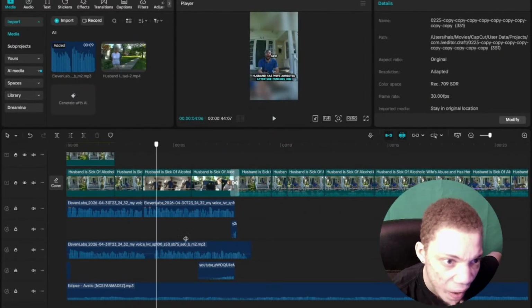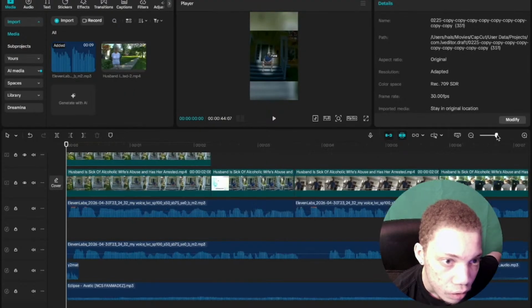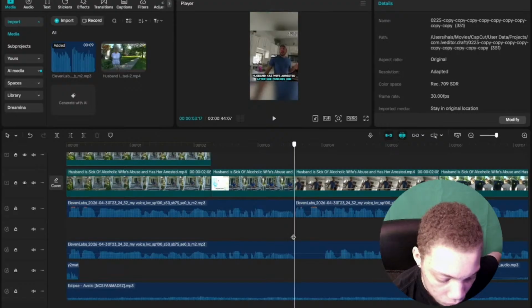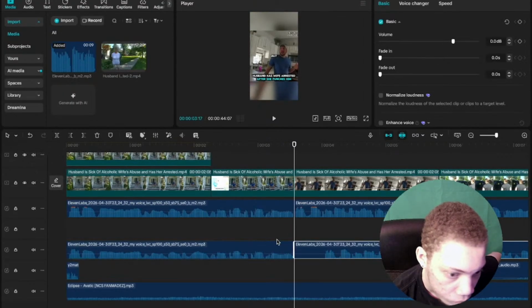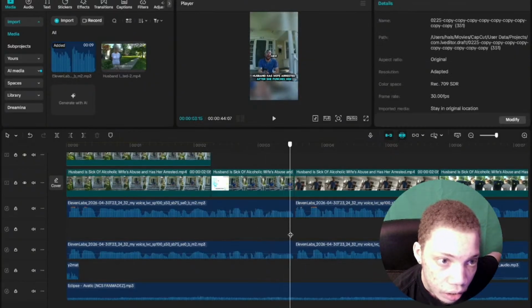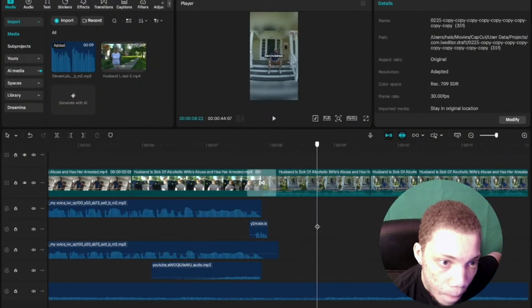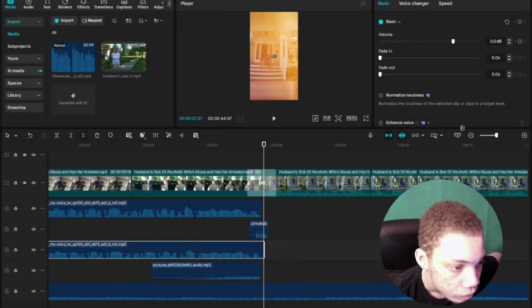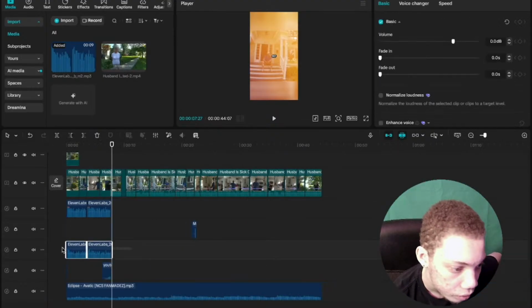But as you can see, it looks different because what I always do is I always come here and I always make sure to remove any dead space. So if this little line stops here, I crop it out and then I make it boom. So as you can see, it doesn't stop. The voiceover just continues and it flows so much better. That way you don't have a voiceover that's pausing every 5 seconds, you know what I mean? So it's just gonna help you so much.